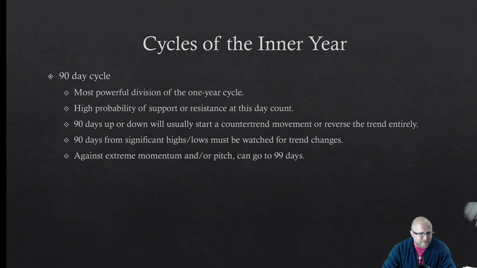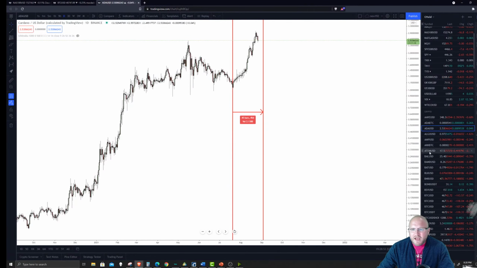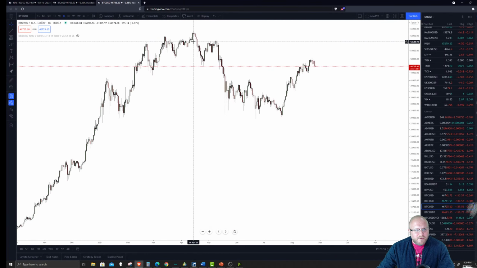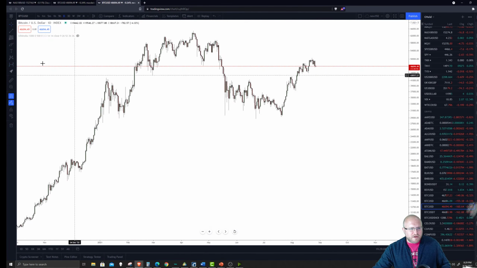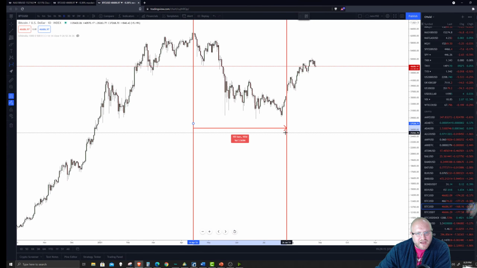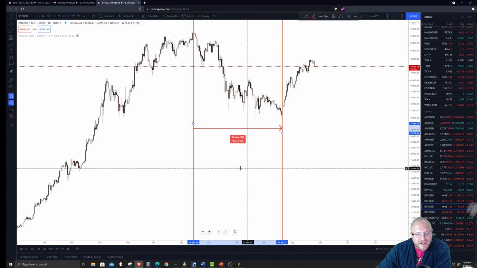The 90-day cycle. Now this is the most important one. Basically what we're saying is that you identify a high or low. Let's just look at Bitcoin. We're looking at this swing high. If you knew that was a swing high, after a couple of weeks go by, you would want to look 90 days out. You can use calendar days for cryptocurrencies because they're open 24 hours. We project forward 90 days, and what we're basically saying is that between 90 to 99 days, we should expect some type of swing low or high.